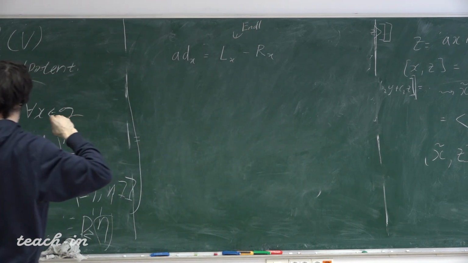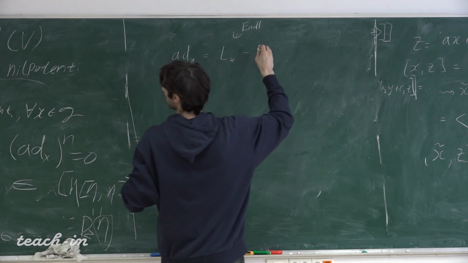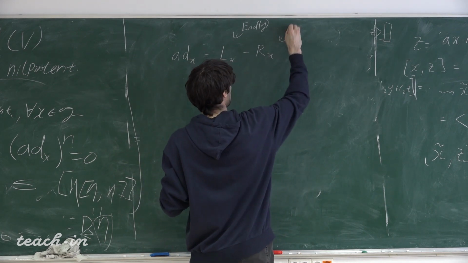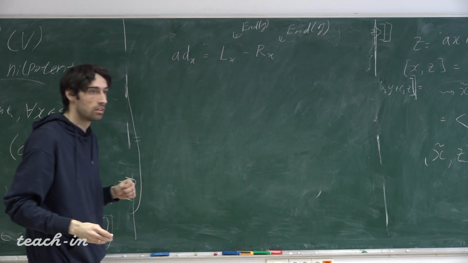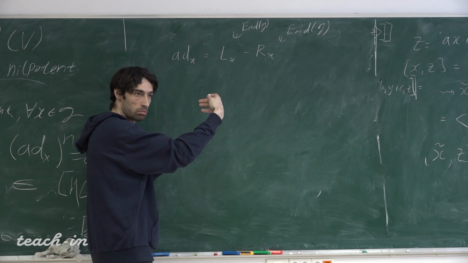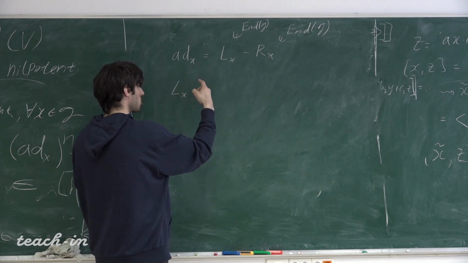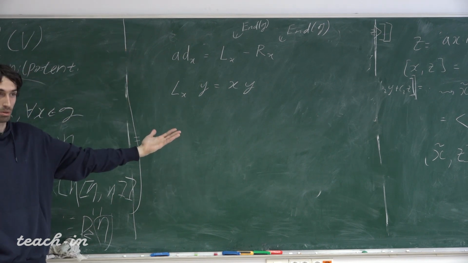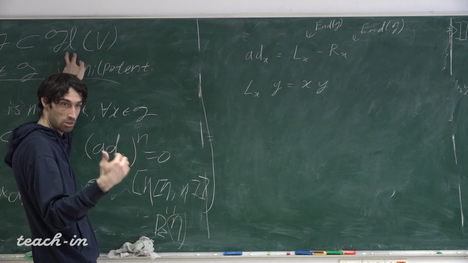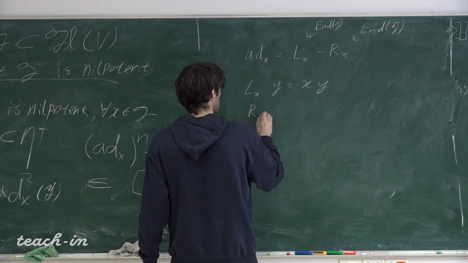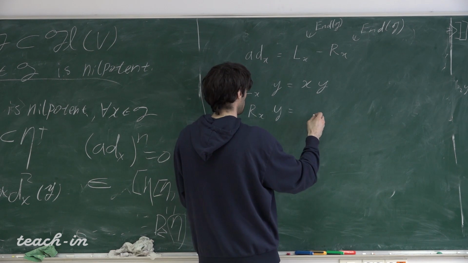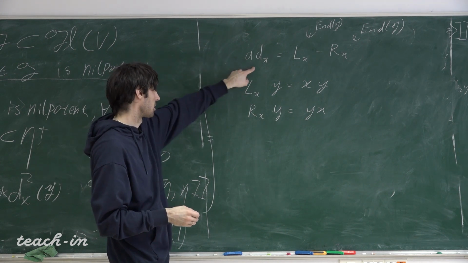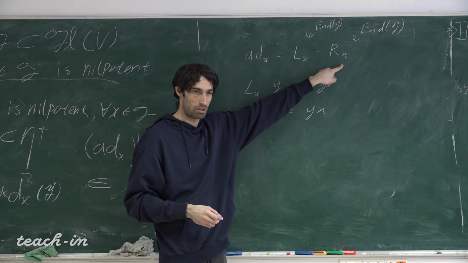in, so what was our algebra? G, right? And this one is also in here. So what is this? This is multiplication from the left. So Lx acts on some element y as xy. So these are actually morphisms of G. And this is in GL(V). Everything happens in GL(V), so multiplication of matrices. And Rx acting on y is multiplication from the right, so it's yx. Then this formula is clear, right? So taking a commutator is multiplication from the left minus multiplication from the right.